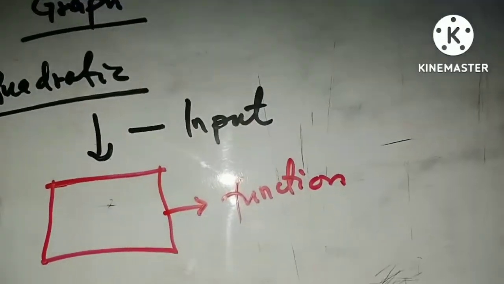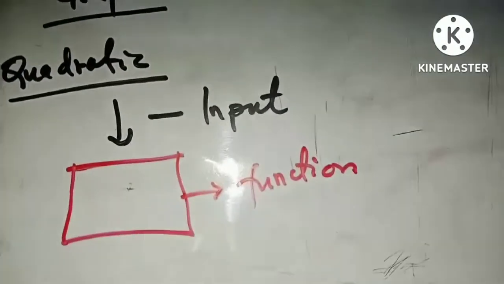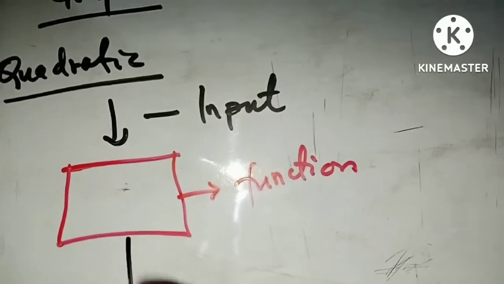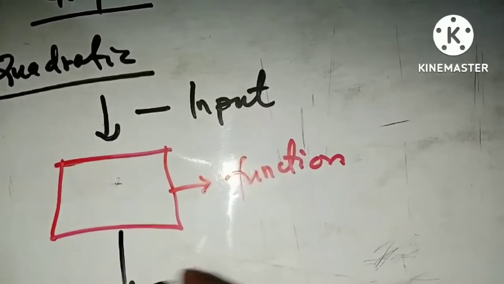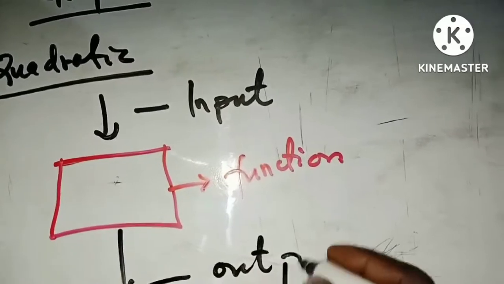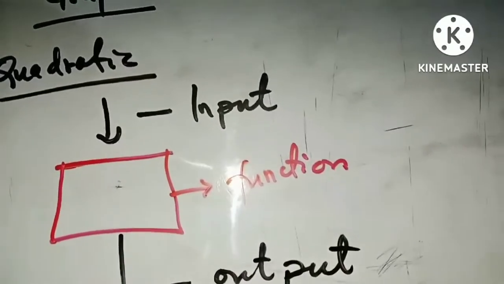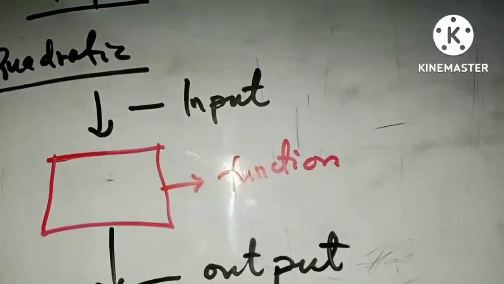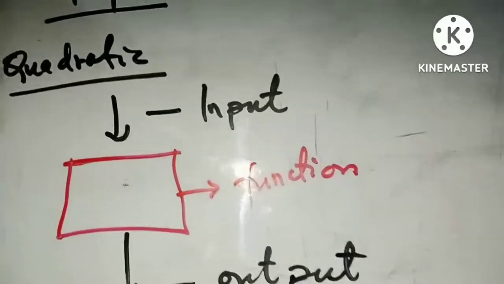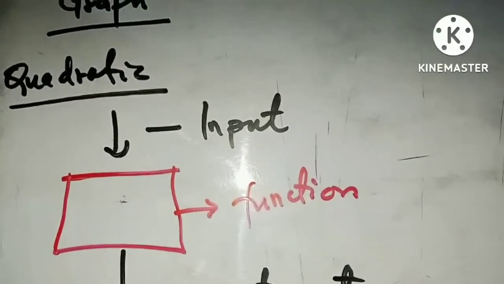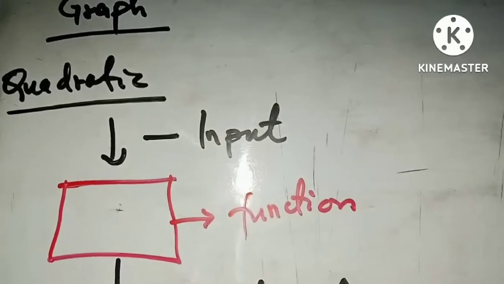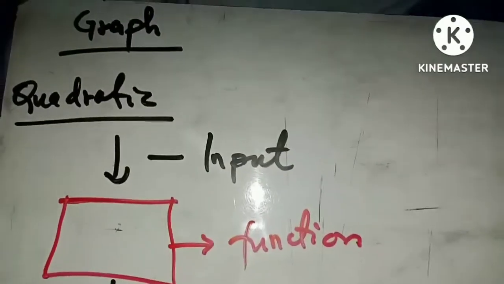Then finally, of course, if there is input in the machine, then there must be an output, right? So here is the output, what you are going to get at the end. These are the three things that you have to pay close attention to if you want to draw almost any graph. So talking about the quadratic graph here, let's have a look at this example.